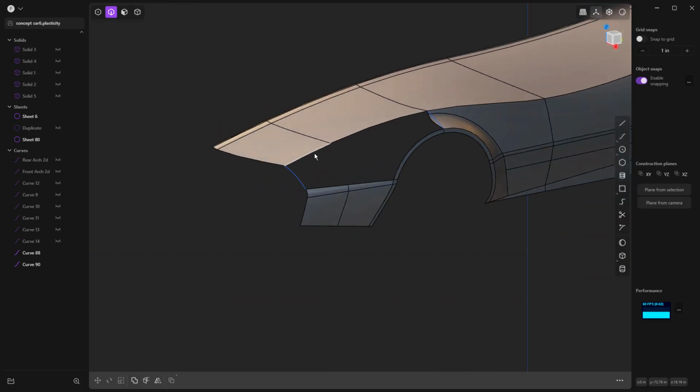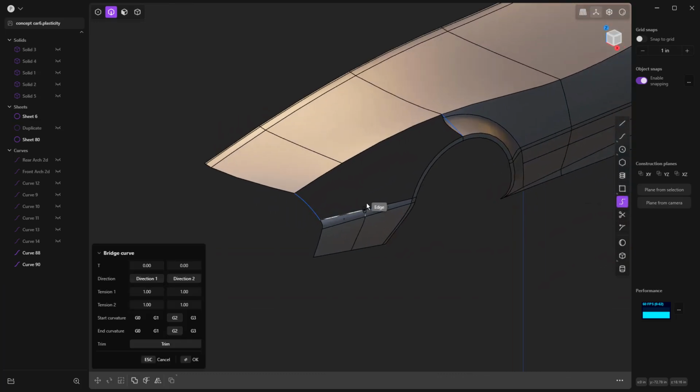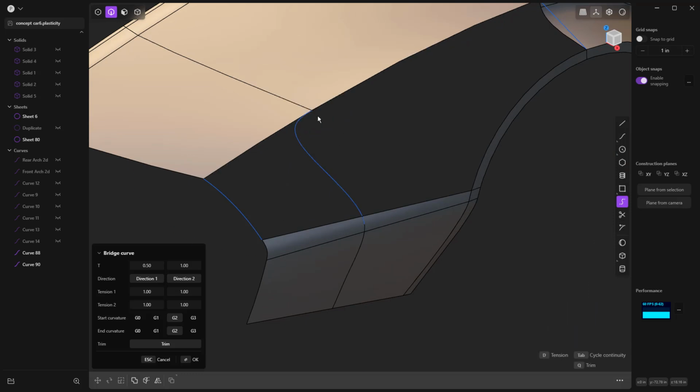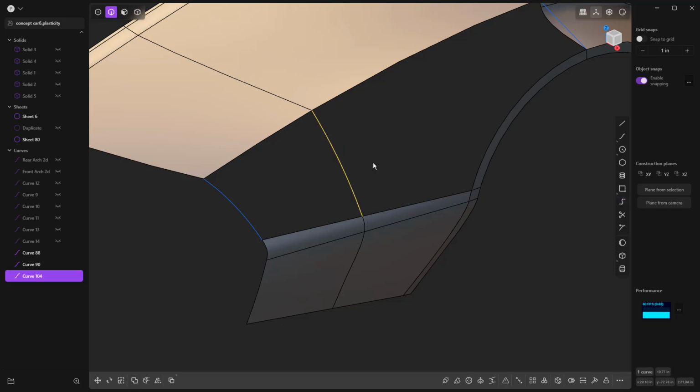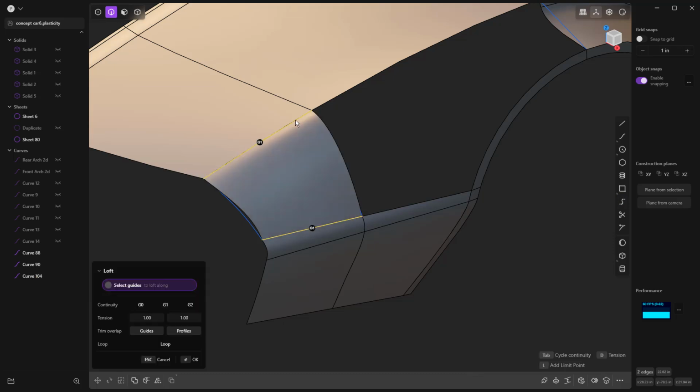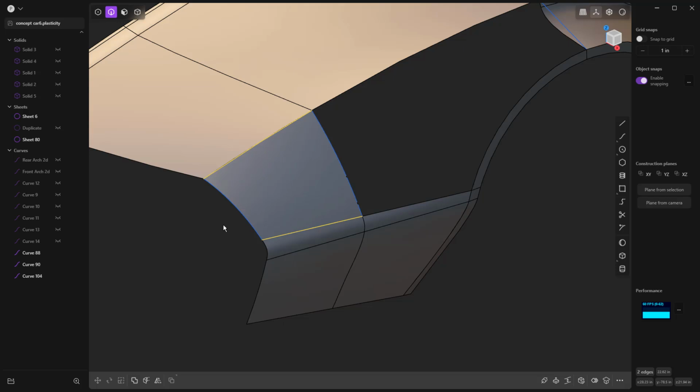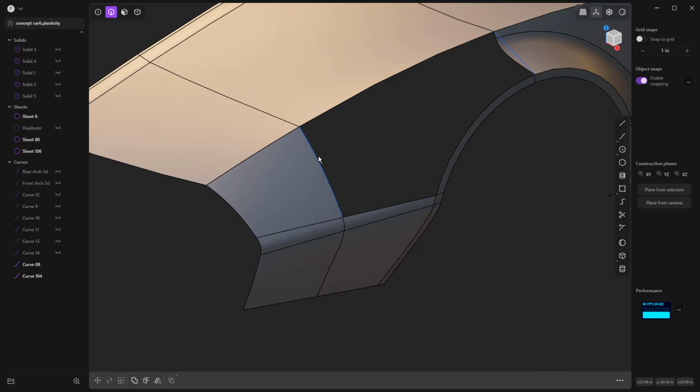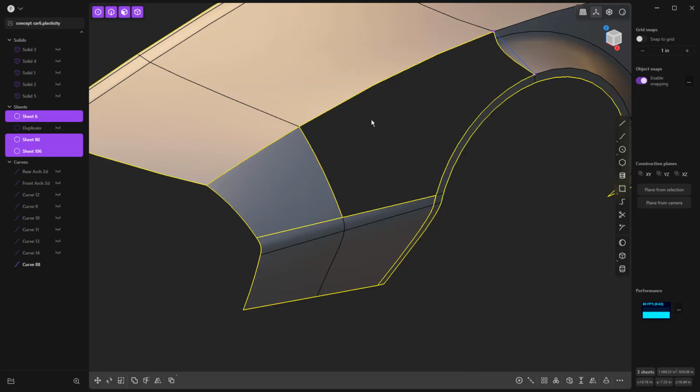So the main reason that we want to do this is because now we can create a bridge curve coming from this section up to here, G0 at the top, G1 at the bottom. We're going to make sure that it's at the start or the end of each of those curves based on our selection. And now we should be able to build out this little section. And what I'm going to do is I'm going to loft from here to here, G0 at the top. This is my guide. Shift select this as a guide. And there we go. We'll delete that, go back to our all selection, and join all these pieces together.